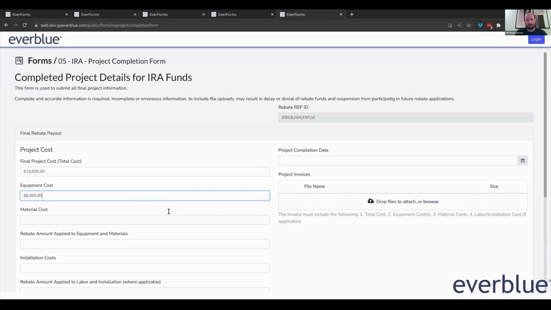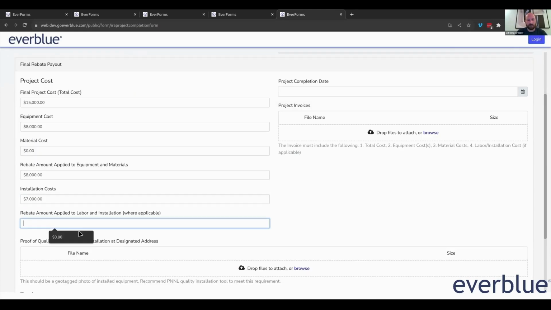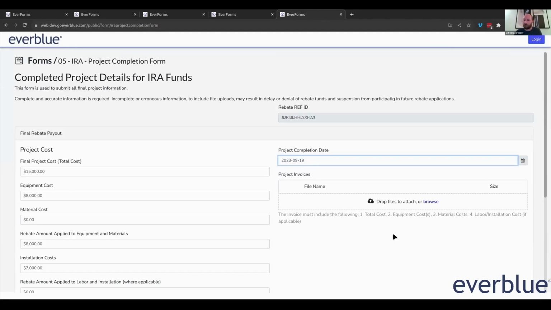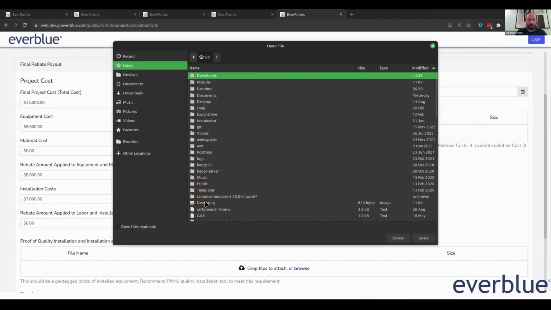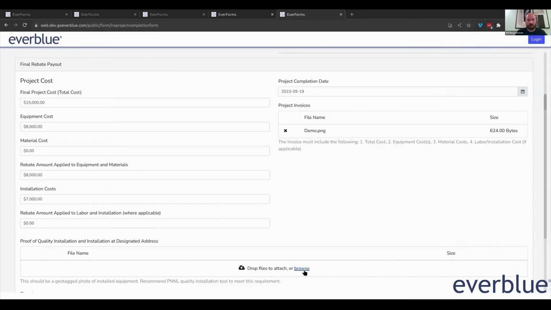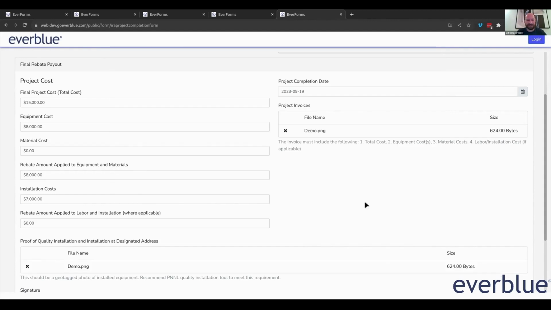So this is an example of just a closeout form. A lot of this is data that's mandated by DOE to collect and to have on the invoice. There's a lot of reporting requirements that are in here as well from DOE. So there's a lot of information that has to be collected along the way. So this would be the closeout. The installer, once they're done with everything, they're going to submit all of this, and it'll go through another validation and make sure that the money was spent properly.